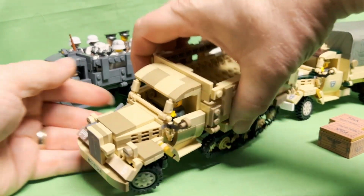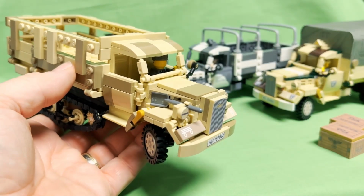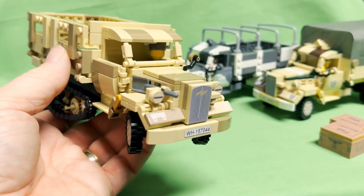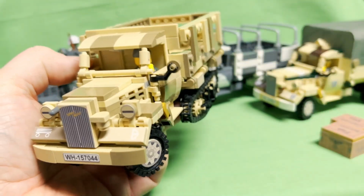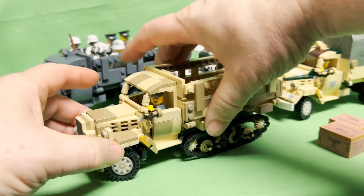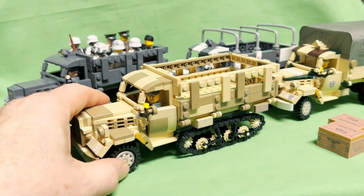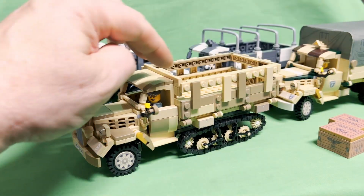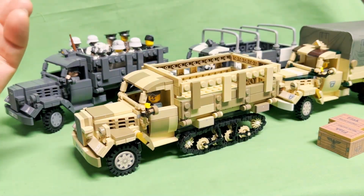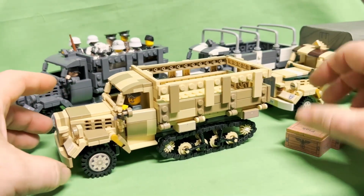It does have the Notek light, but this one's a little different because I actually got a shovel on here this time. So you can actually put a shovel on the side of the engine cowling, which is more of a realistic thing. And of course the cab is the same. They've all been changed down now to the narrow and more realistic sized cab. So much narrower than when we had to have the extra wall back there on the cab, which was a whole stud thick. And that just made the cabs too long. So it's going to come with the 2 crates. This one comes with the 2 crates.